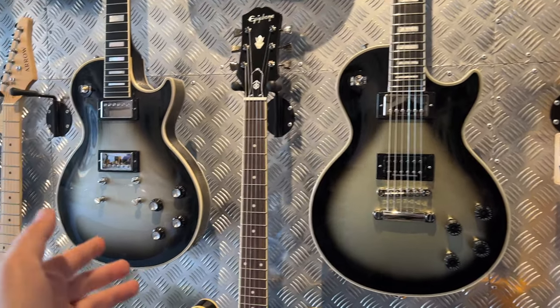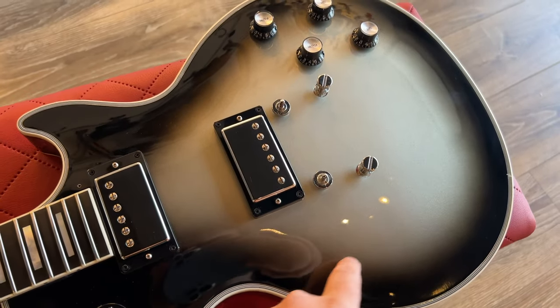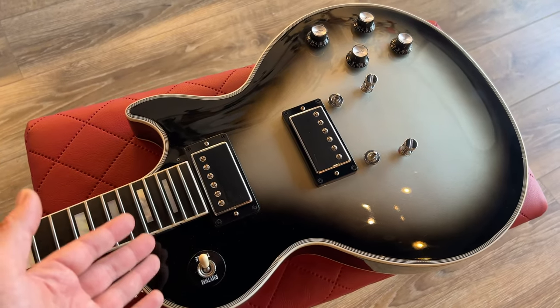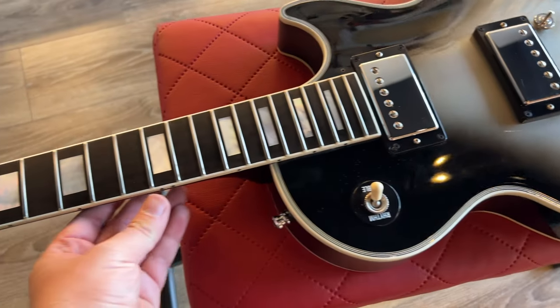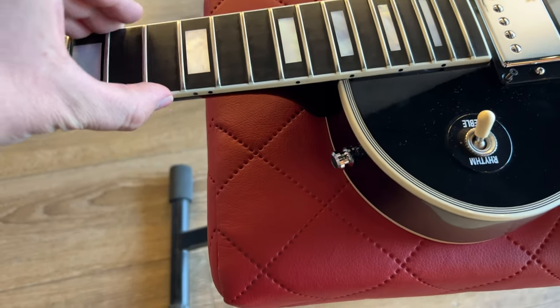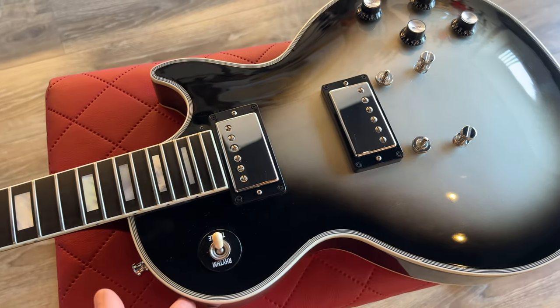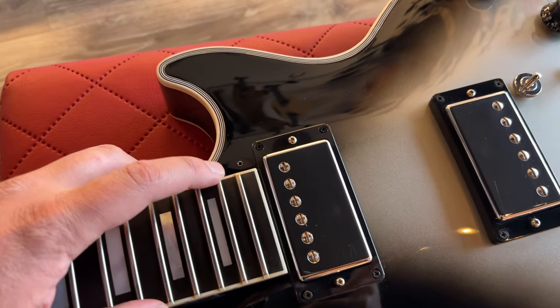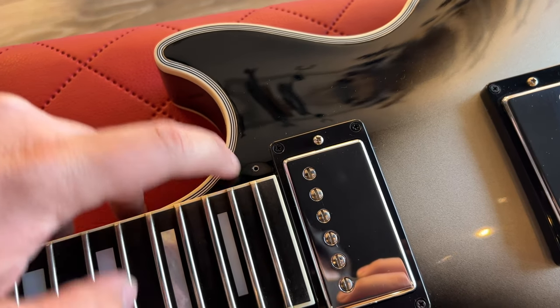The Epiphone tries to replicate that. A nice fade for the Silverburst paint. This, in my opinion, is a good example of a Silverburst finish. The binding is not exactly the best one I've seen on Gibson Les Paul Custom. In fact, somebody messed it up here. It's not perfectly flush with the neck and the body. Somebody messed up. There's also a problem with the lacquer, the nitro here. This is where the pickguard edge touches the body.